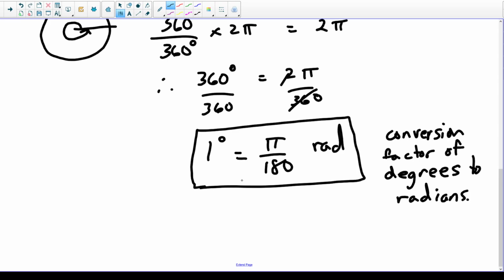And that's a very, very useful thing, because when you talk about the circumference of a circle, you're talking about a metric measurement. Degrees aren't metric. Degrees are based off of a Babylonian system that I believe was divisible by 6. All of our numbers are divisible by 10. They're decimal. So if you try to mix degrees with other units, it's very difficult to do. In fact, I don't know if I can think of any real scenario where degrees are mixed with centimeters or other units, because it doesn't make any sense. They're not the same base number.